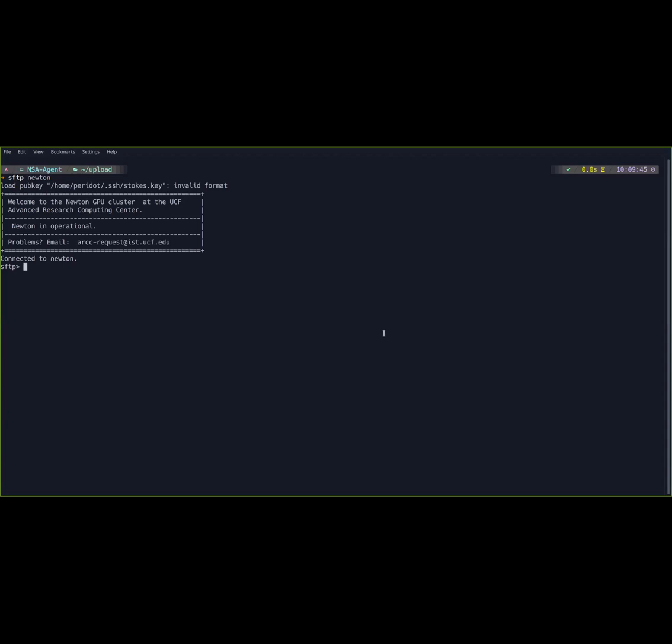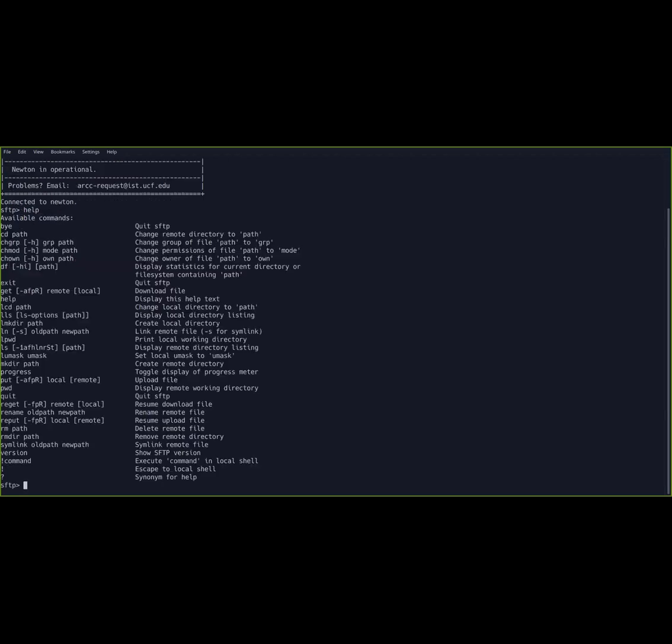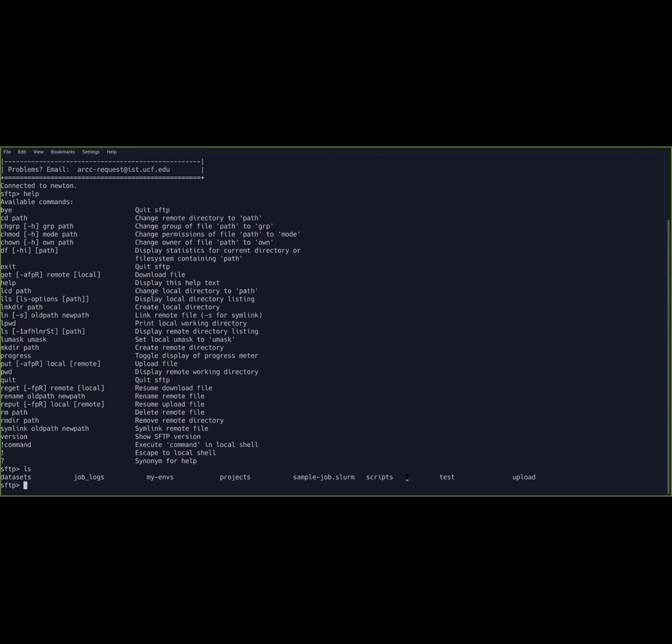All right, so now we have an interactive session here. But again, this isn't a normal bash prompt, so I can't just run Python or something like that. Technically you could, but it's not what it's meant for. You can type help, and you'll get a list of commands you can do here. Your main commands are put, to put a local file from your computer onto Newton, and get, to get a file from Newton to your local computer. So there's put and get. The interactive part comes from being able to use cd.